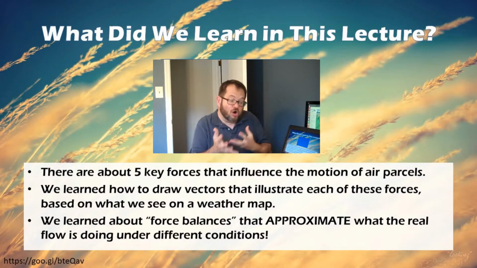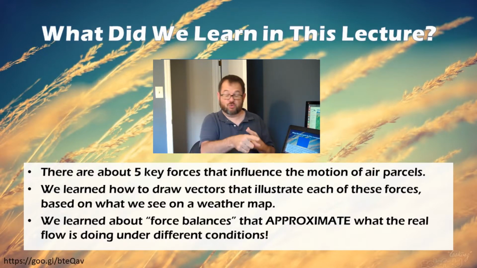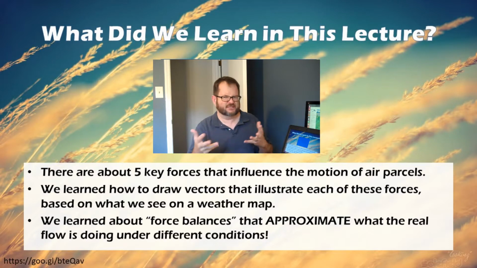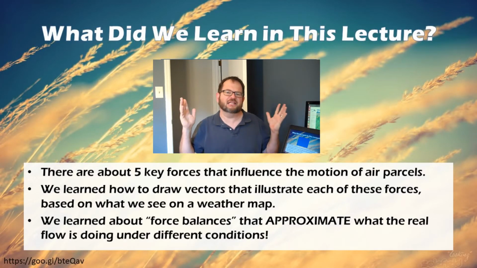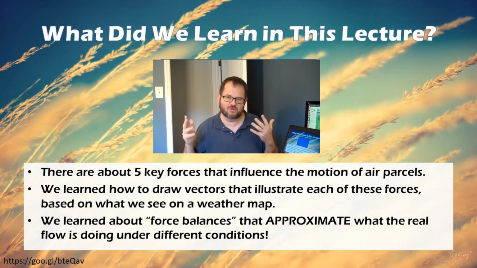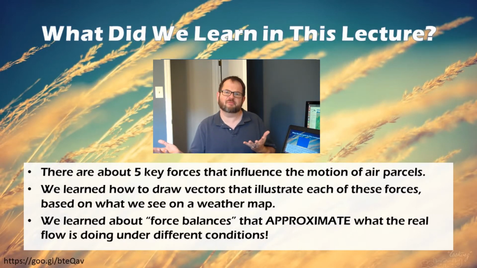We learned how we draw the vectors of all these different forces to illustrate and know what they mean on a weather map. Like, for this air parcel, which is in geostrophic balance, which way is the pressure gradient force and which way is the Coriolis force, and stuff like that. And we learned about these force balances, like cyclostrophic balance, like geostrophic balance, that approximate what winds are actually doing. And in some cases, they're really, really good approximations. Like in the case of cyclones and anticyclones aloft, real winds and geostrophic winds are within like 0.1% of each other in terms of wind speed and wind direction and so on. They're very, very good approximations to what the real wind is doing. And we can figure them out just by looking at a map of pressure. Pretty cool.